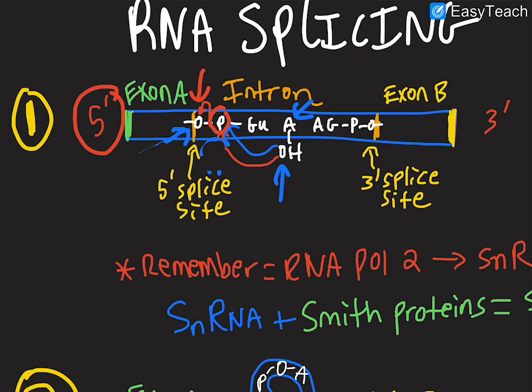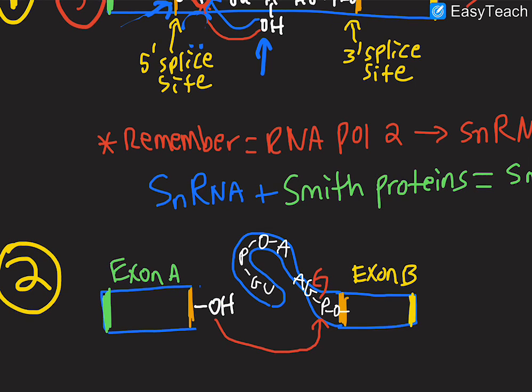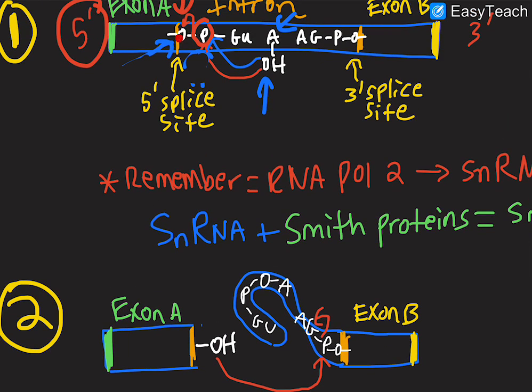So then what's that going to lead to? That's going to look like something like this. See, this oxygen now will gain these electrons and then a hydrogen will bind to it. So we're going to have an OH now, a hydroxyl sticking out of this exon A. And then remember, this O attacked the P, so we formed a bond between the O and the P. So where can we locate that?